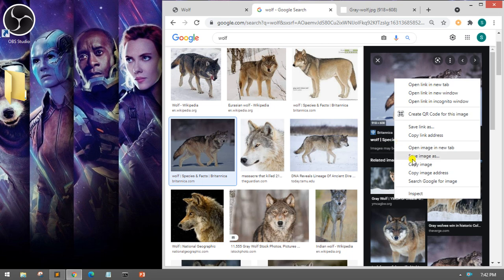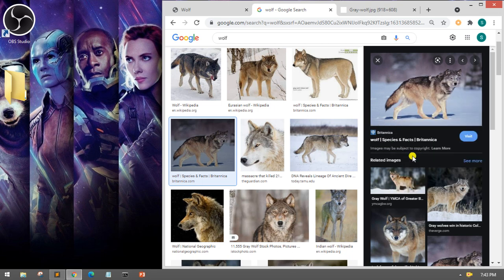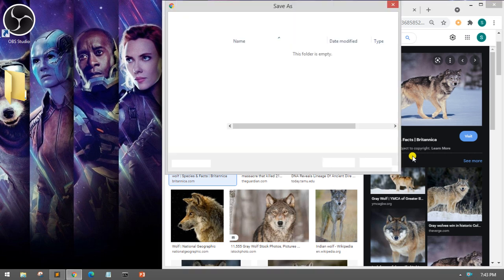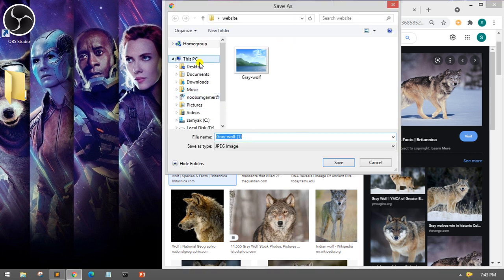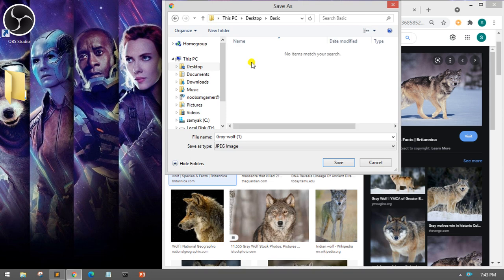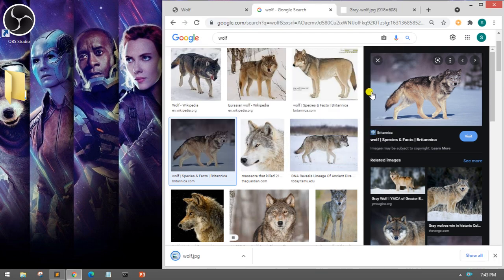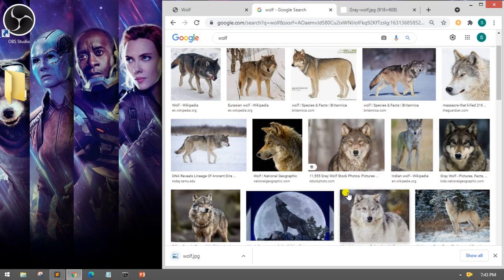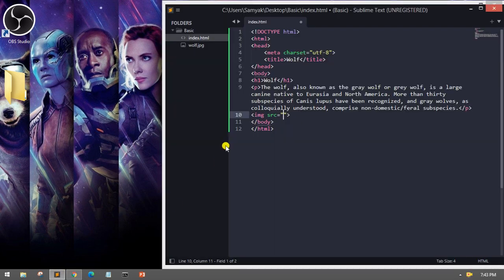So first let me save this image in my file directory where I wanted to save it. That's in the basics. And to make things pretty clear, you can also create a directory here. So I will name this wolf, create a new folder named image. I like to do that, but for this tutorial I will not do this. Now here I just downloaded this image. Now you can see your wolf.jpg has already come.